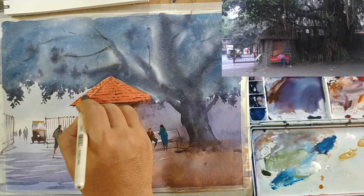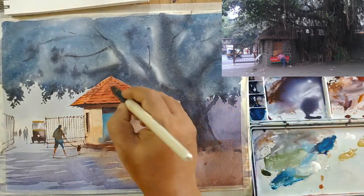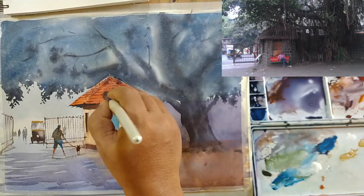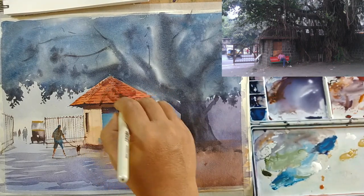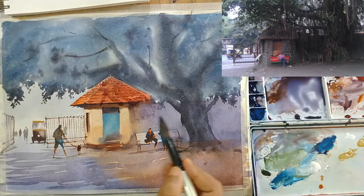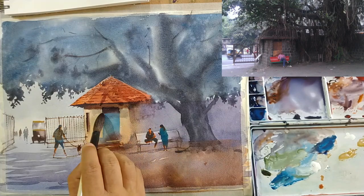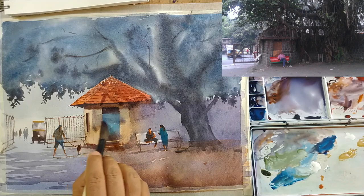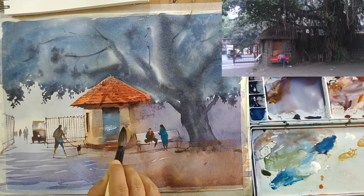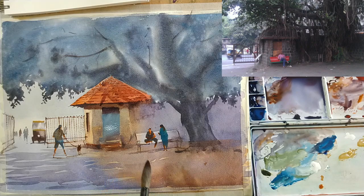In fact you should see a lot of darker shadows here. See, it is under the tree. So you will find a lot of shadows falling onto this, a lot of shadows falling onto that, and here also it is a different plane, so altogether it will be a little lighter. So I wanted to show that this is under a lighter object, so that the light is only here. I think we have spoiled it a bit, but okay.